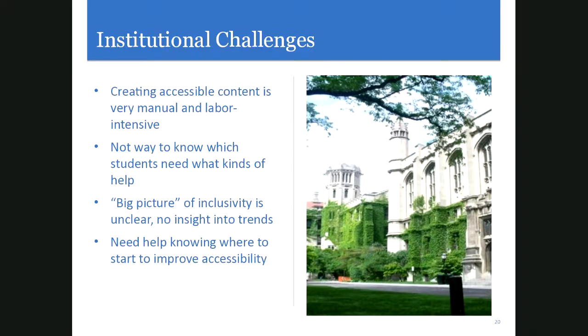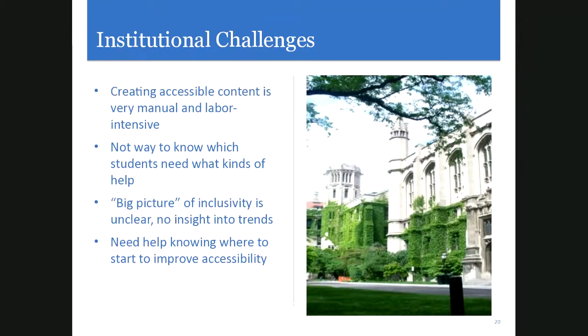So moving on then to institutional challenges. Many institutions do not know how many documents are out in all of their courses. Every faculty member has rights to create their course content.